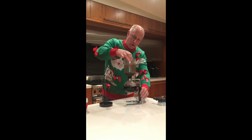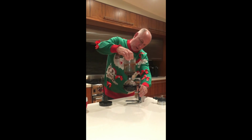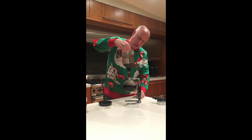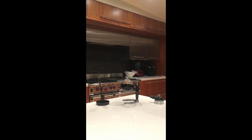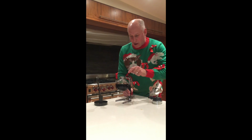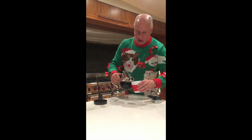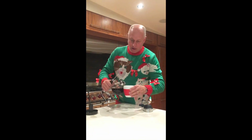So this is why you don't want to push it down too hard, as this thing is quite good at holding heat. You pull it out, put that over here. And now what you do is you leave the beaker on the stand, take your cup of coffee, and pour it in there. Hopefully this was helpful.